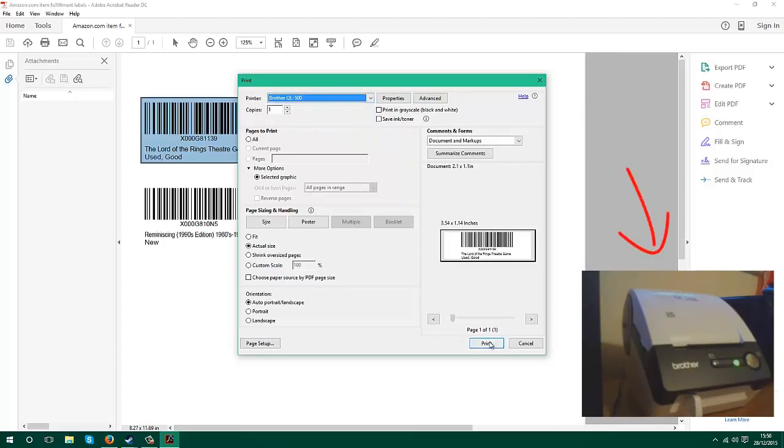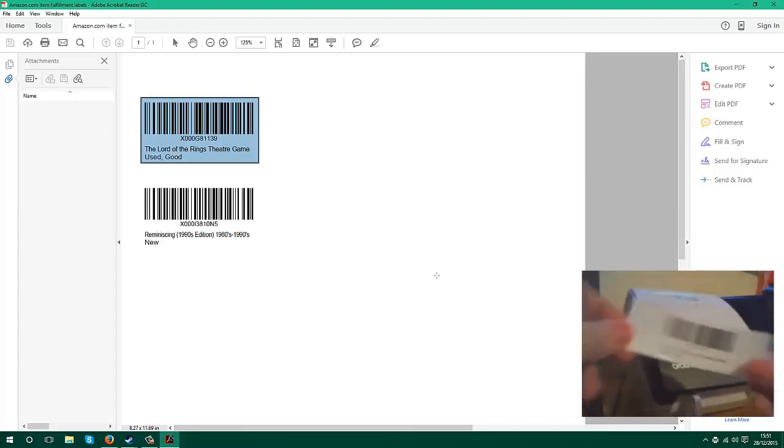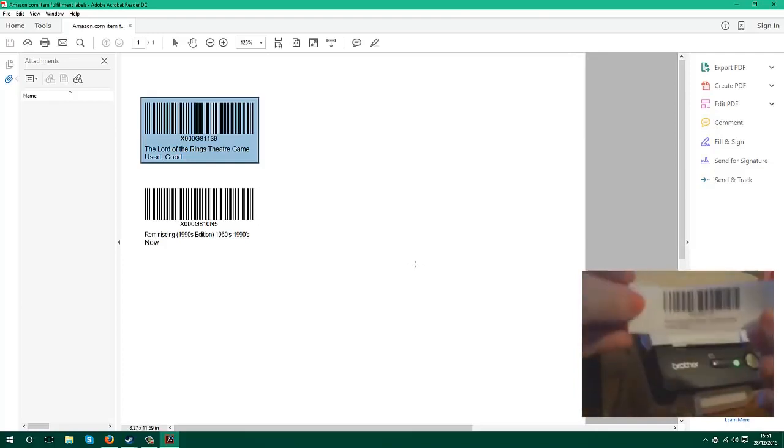Now, if you watch the webcam screen that I have showing on this page as well, you'll be able to see the printer at work. Okay, so as you can see, the label's been printed. I'm going to cut it off, and as you can see here, the label is now printed, and it's that easy. It's obviously thermal, so there's no smudging. Doesn't matter if it gets wet or anything like that. And you can see the quality is very, very good.